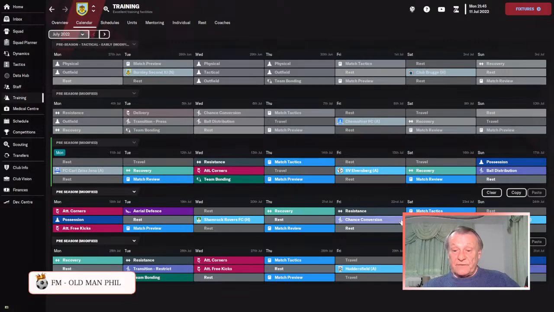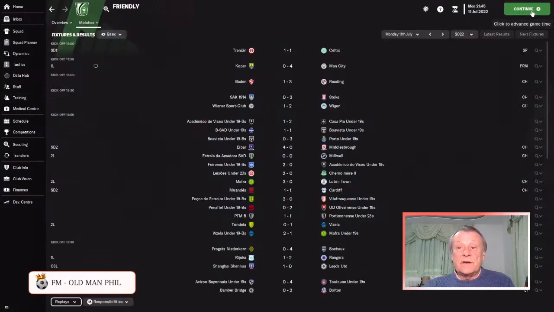Chance conversion, we're going to do that every week because it's a big part of what is not right. And again, resistance, gym work early in the season to build up strength and fitness. And while these 2 games a week are going on, there's not much else I can add to it. So we'll just crack on.